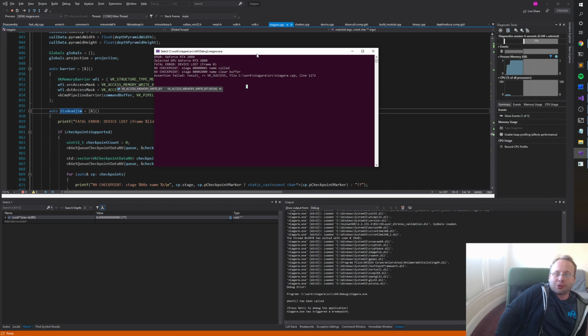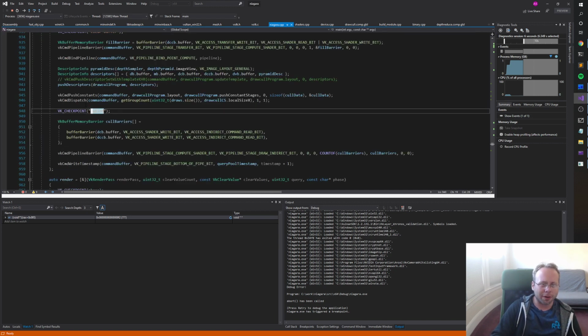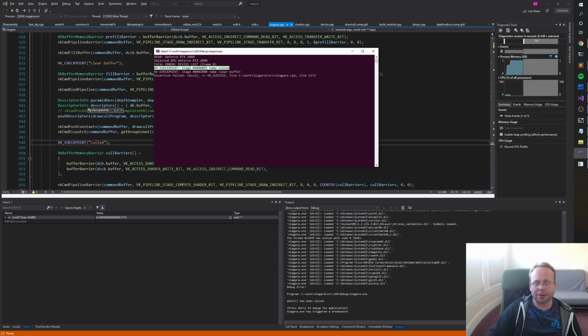So we know that we started to run the calling code because there is a checkpoint. Actually, interesting. I think there are two checkpoints. I think this one says the command has been processed by the command processor, and this says the command has been executed by some later stage.